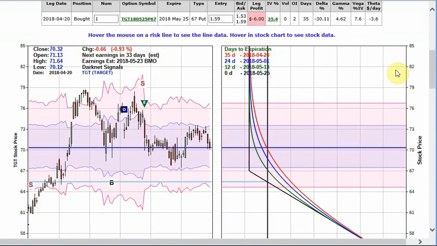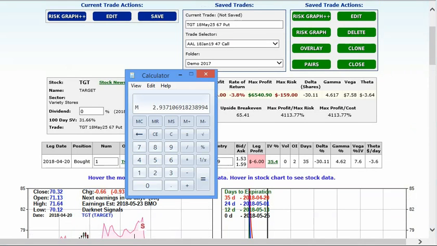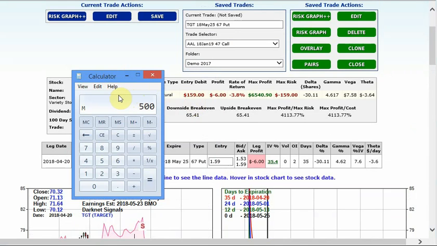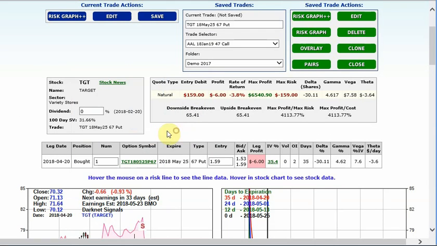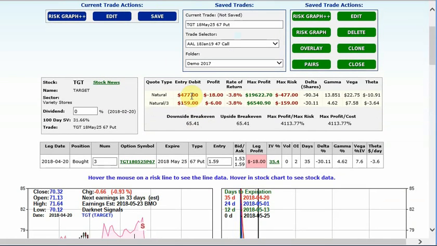I put in the order today in both your account and my account. For your account, again, I limit your trades to $500, and since it's going to cost $159 to enter this trade, that only allows me to buy 3 contracts for you. So 3 contracts at $159. This does not include commissions. We would have spent $477 in this trade.